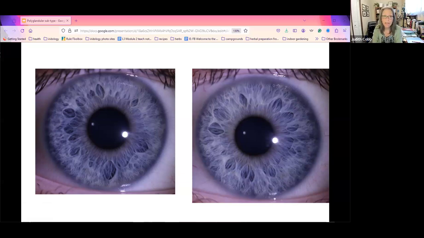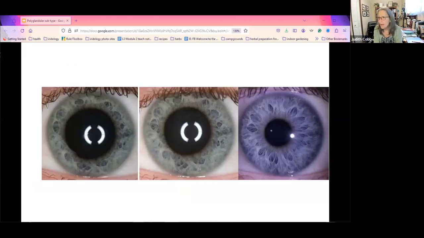Now, using her eyes again, I had an email recently from someone who said that she believed that all of these lacunae meant the person was incredibly toxic and needed to be cleansed right now and very deeply. And she implied that in doing that, we could get rid of these markings. And I'm going to tell you that that is not the truth. After 4 decades in this industry, I can tell you conclusively that we do not get rid of lacunae in an iris.